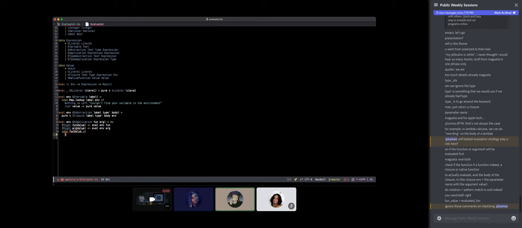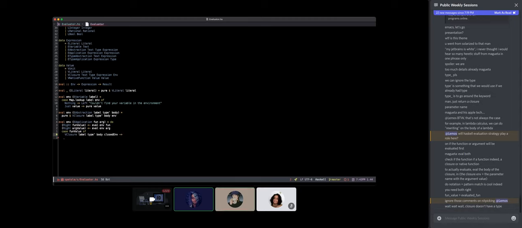Yeah. And then we check if it's a closure. Yes. A value closure with the label, type prime, and then in the body, an environment. Closed env, that's a good name. How is the thing on pattern matching this? Yes. Arrow to the right. Can I do this? Let's do this. Then, okay, so if it is a closure, what should we do?